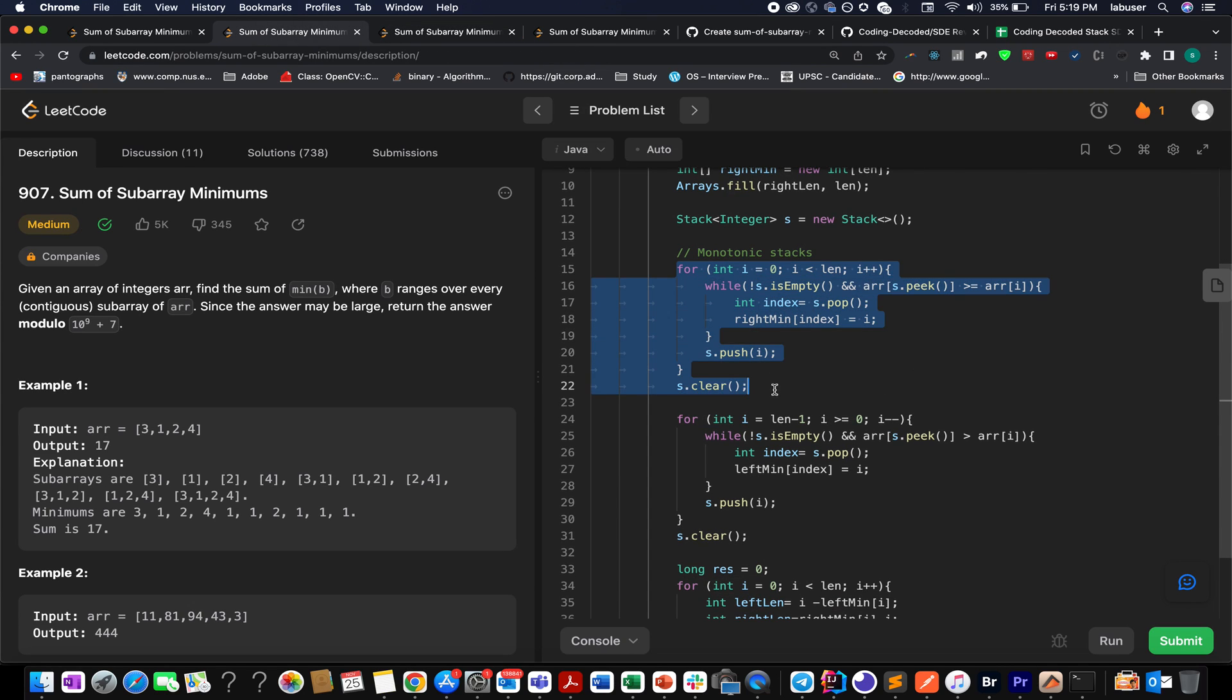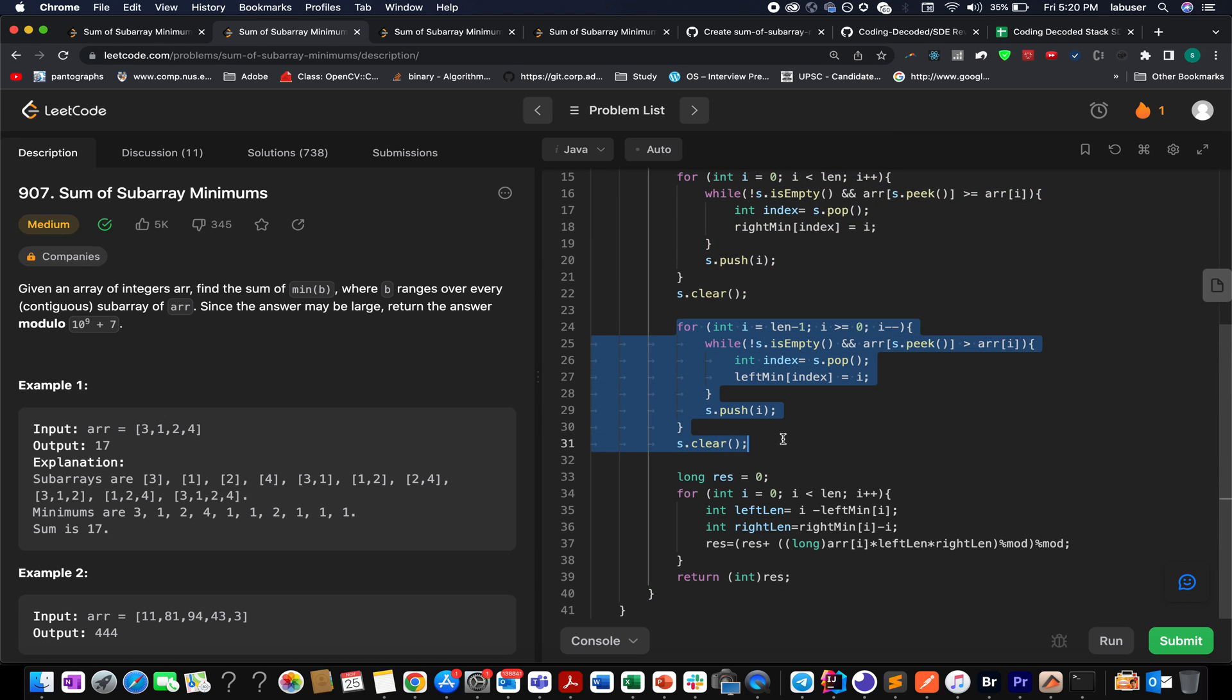Let's go back to the problem. This is the same concept I've written here. Similarly, we clear the stack and again apply the monotonic stack concept to fill in the left_min array. Once we have those indexes corresponding to left_min and right_min, we identify the left length and the right length, the a and b values that I showcased in the presentation. We do an iteration over the entire array, and we consider the current element as the minimum element. We identify the length towards the left and the right up till which this element is acting as a minimum element, multiply these two up along with the element itself. With this, we have considered all the cases. Once we are out of the loop, we return whatever value is stored in the result.